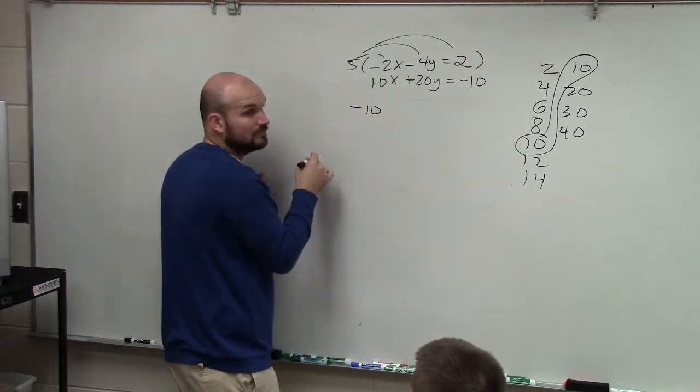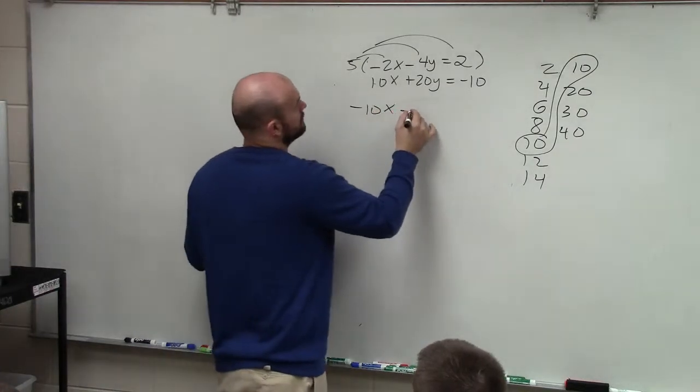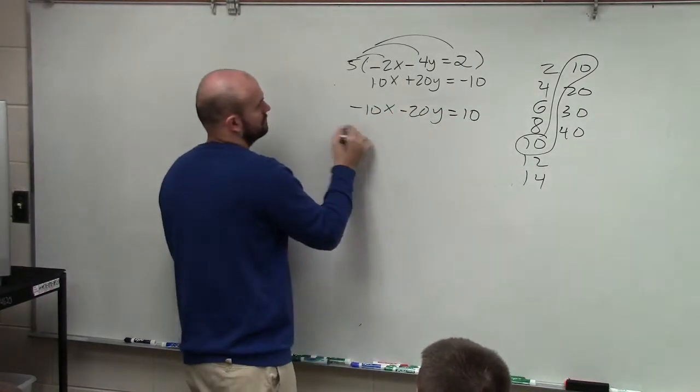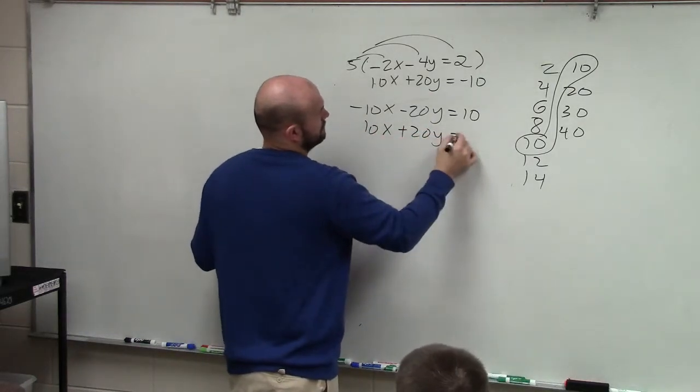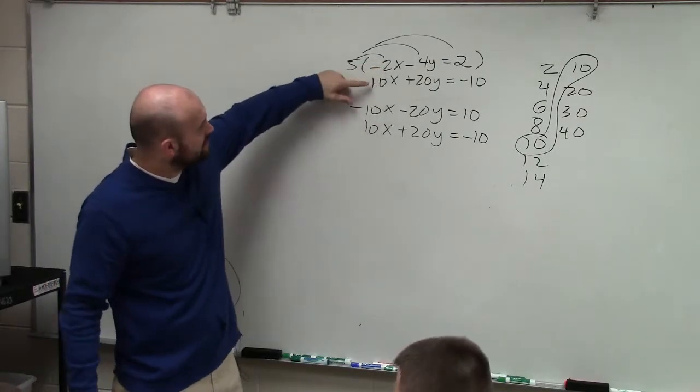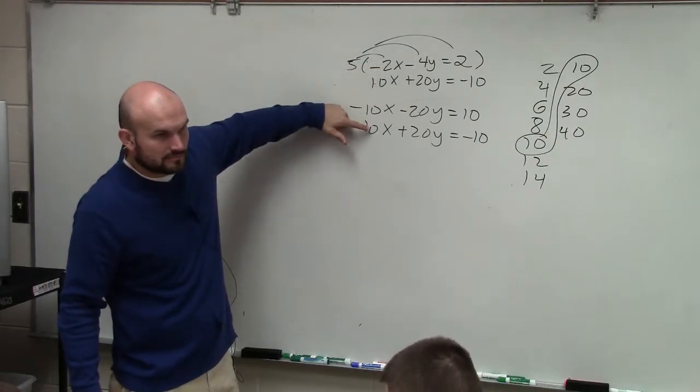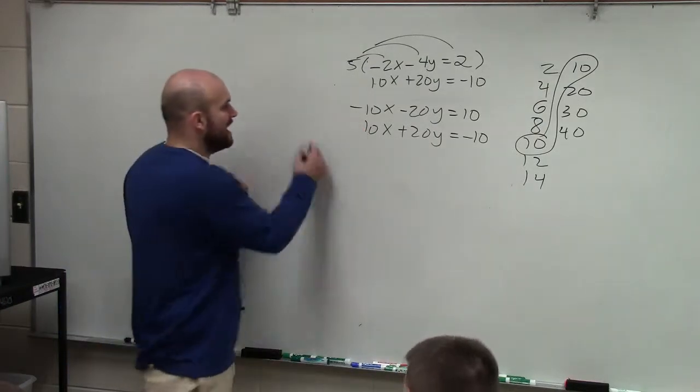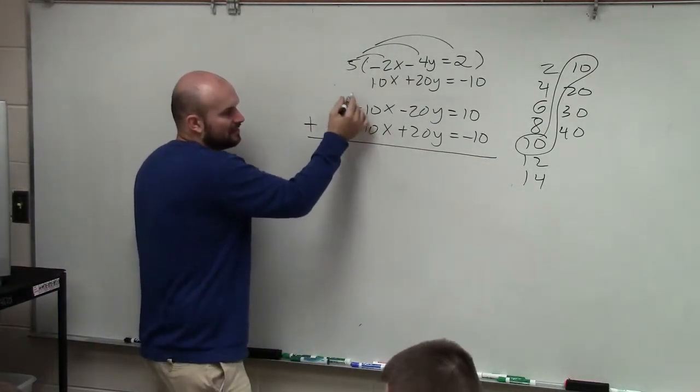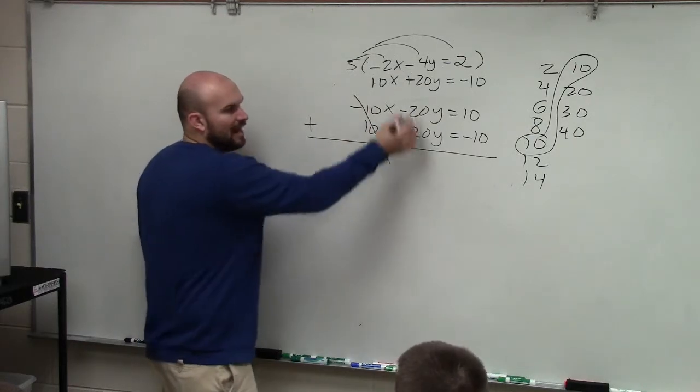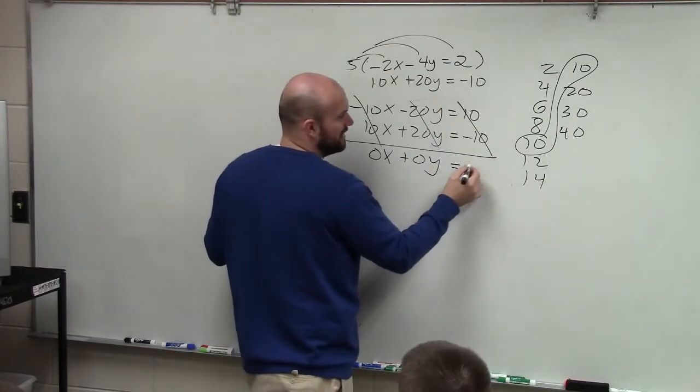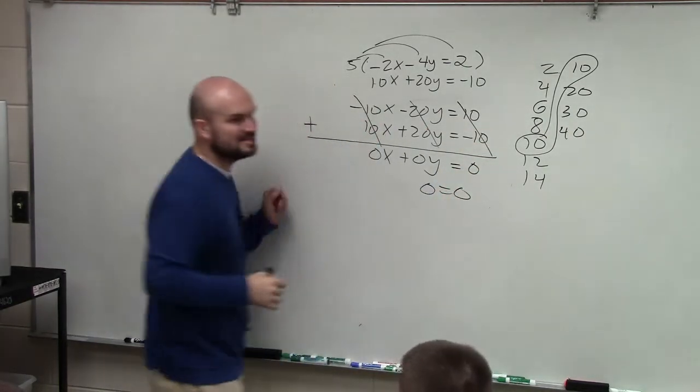Why did you do the 5? Because they both go into 10. 2 goes into 10 and 10 goes into 10. You have to make those two the same. So I multiplied it by 5, so now they're the same. Because now what I want is to add them together. When I add them together, I eliminate this. But uh-oh, I actually also eliminate the y's. And actually, I also eliminate the constants. So I have 0 = 0.